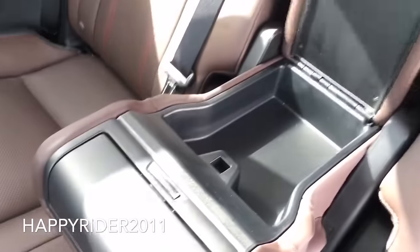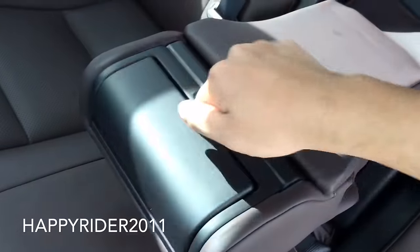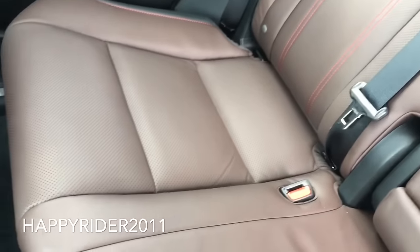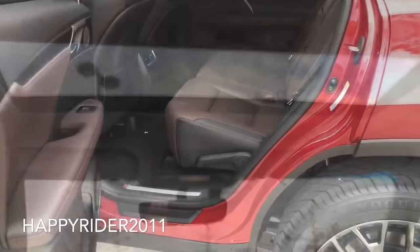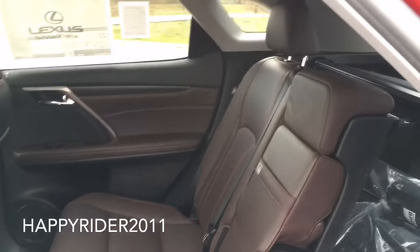In the middle we have additional storage compartment along with two cup holders. For a closer look at the back seat — again same style design as the front — there's a smooth seat belt, and on top a hand bar along with a spot to hang anything you need. Directly above is the light control, and there's the sunroof. You can also pull the lever on the side to fold the seat down, giving you more storage space.